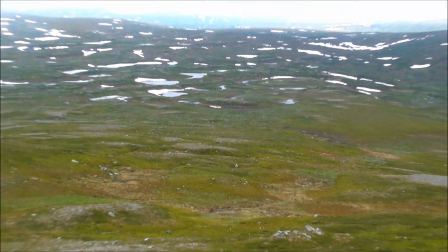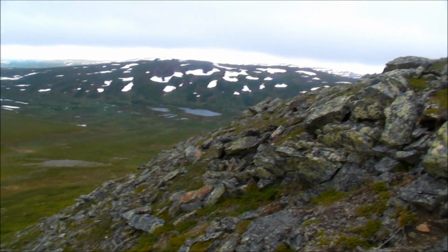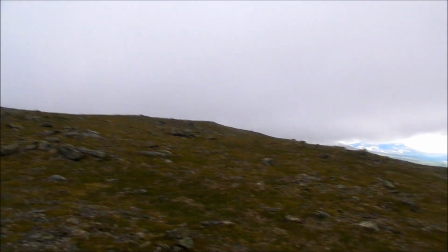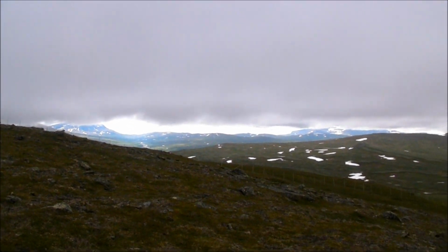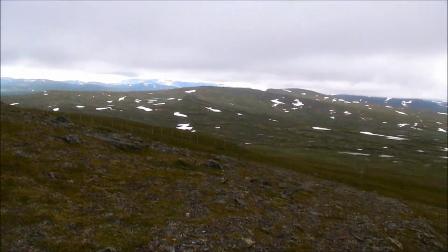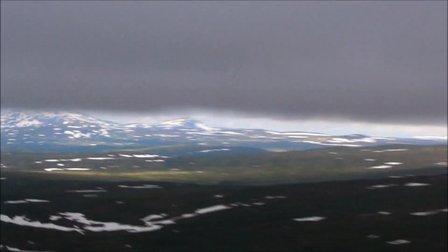Down there is the trail and I'm up here on a mountain. It's pretty steep terrain here too, so it's almost a climb to get up to the top. I've now climbed a small mountain here and it's absolutely freezing cold up here. It's about 2 degrees Celsius, almost at the freezing point, and I'm wearing a t-shirt since it is so hot when you walk. You can see the clouds up there and I'm almost at cloud level now.